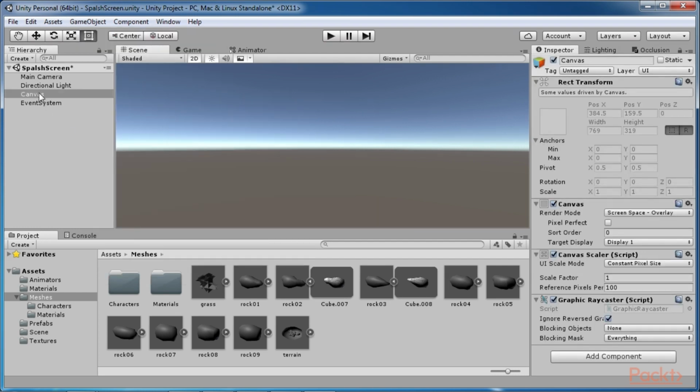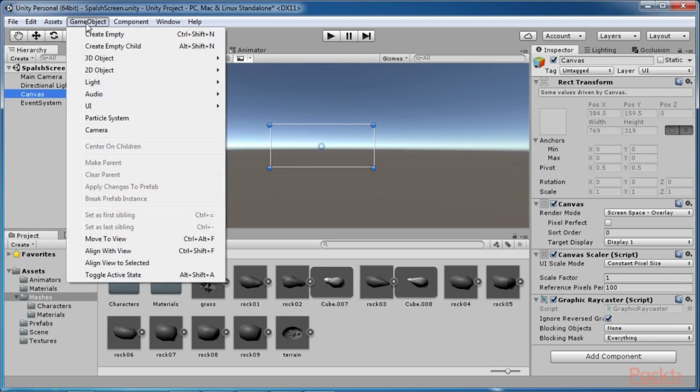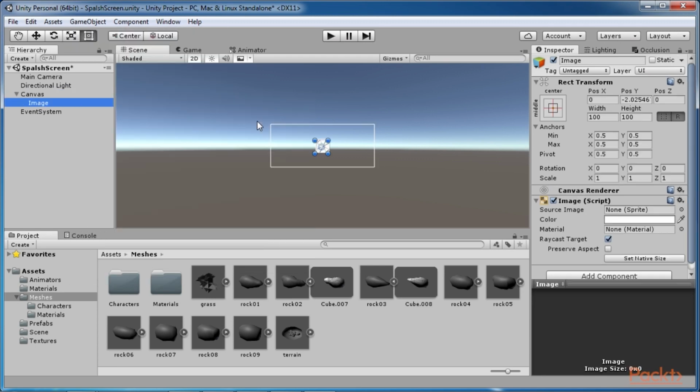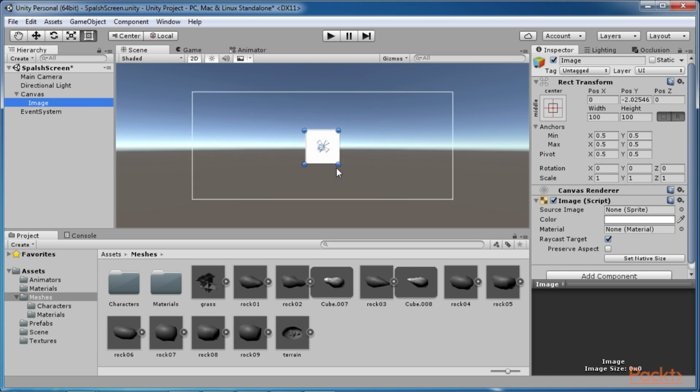After that, create an image object by selecting the canvas and going to Game Object, UI, Image. A white rectangle will be created on the screen, but it does not cover the entire screen. To solve that issue, select the image object and open up the Inspector panel. In the Inspector panel, you will see a box icon under the Rect Transform.